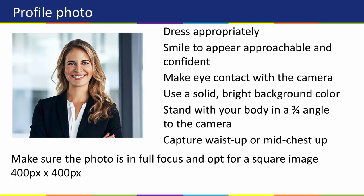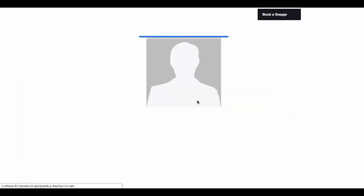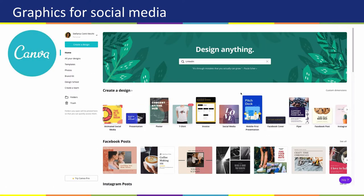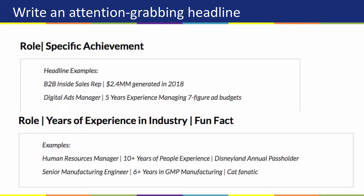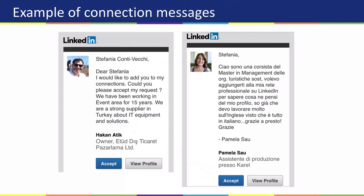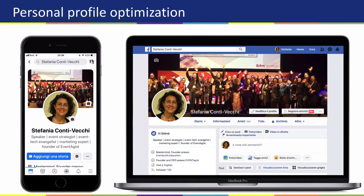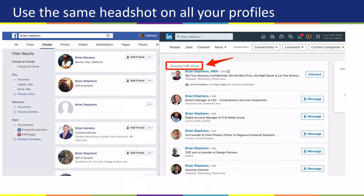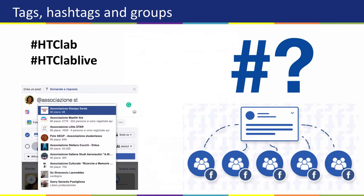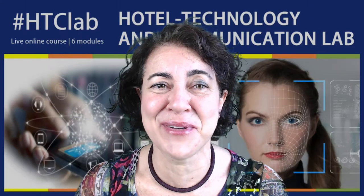The day after, the social media lab will help you to review your digital look in a period where people globally meet online and your social media presence can be crucial. So, LinkedIn and Facebook profile optimization, posts, articles, groups, events and all the other social media features to help you or your company to be in good shape.